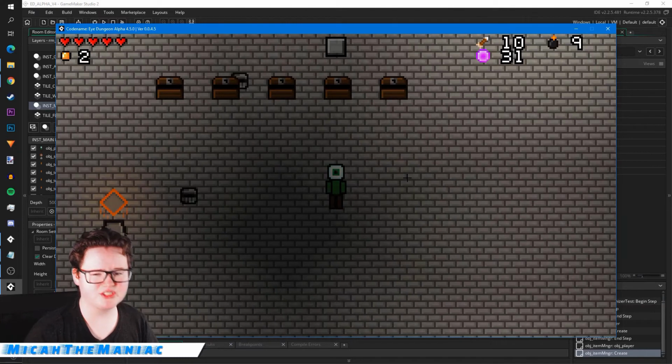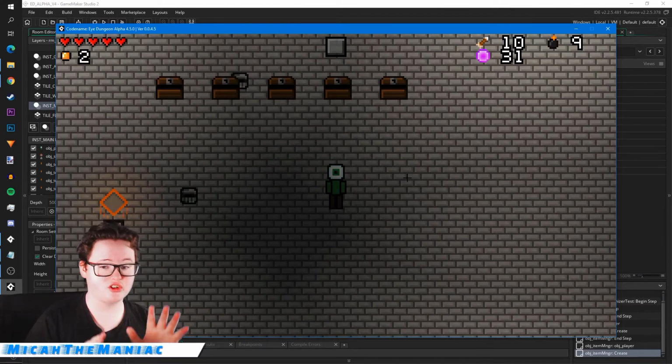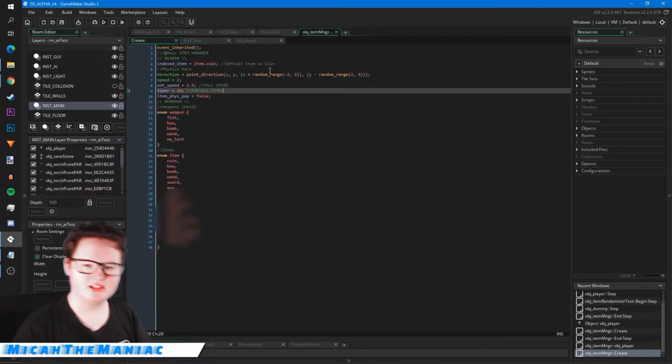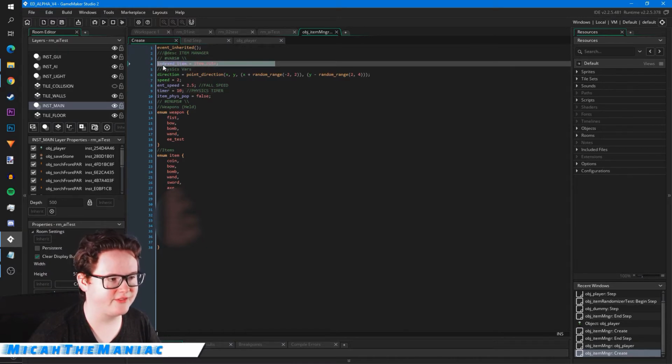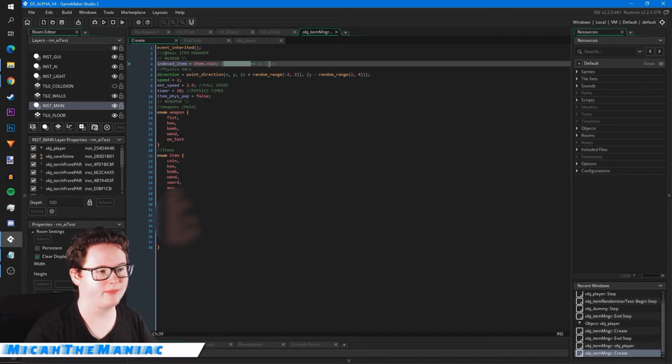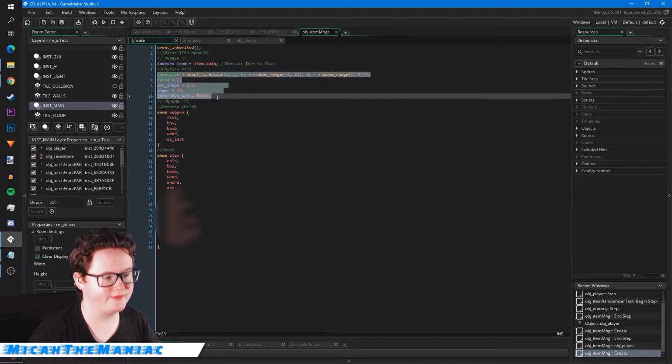And now I'm going to show you some of the nerdy code that makes it work. The item system is a work in progress, so this is all subject to change. But basically, what this item system does is it can have an indexed item, which right now is just a coin. That's the default, so I can easily place it in a level and forget about it. And then there are some variables that deal with physics.